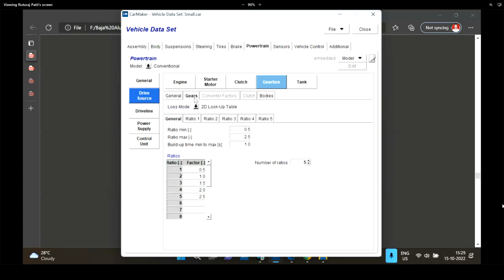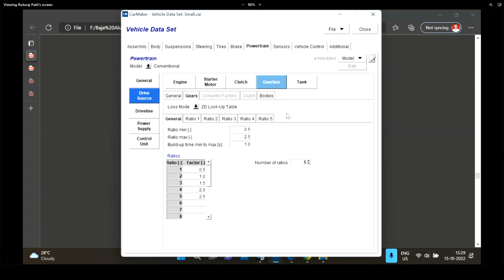On to gears. In the gears tab, you can model the various torque loss ratios for different CVT transmission ratios.